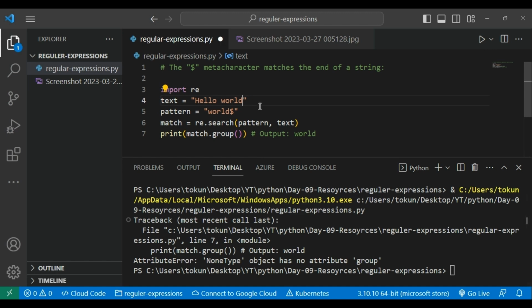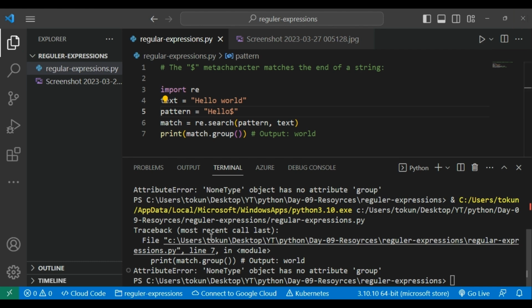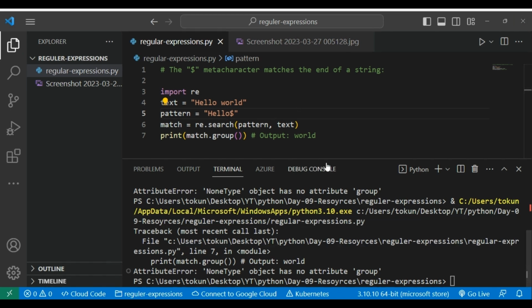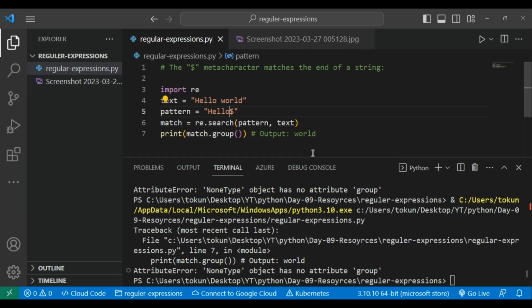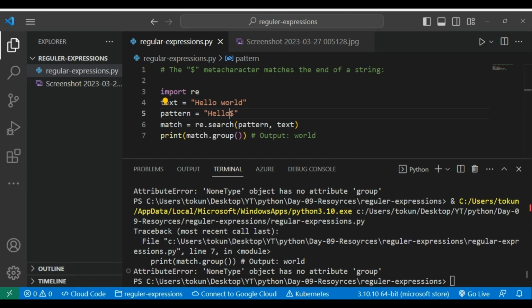That's why it's not able to find it. And if I put hello, which is at the start but not at the end, it will give the same result, meaning the match is not found. So that's where dollar is exactly the opposite of the caret: the caret checks the start and dollar checks the end of that string.